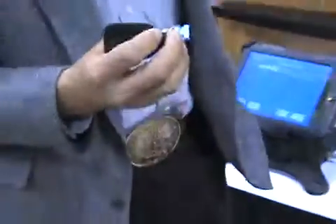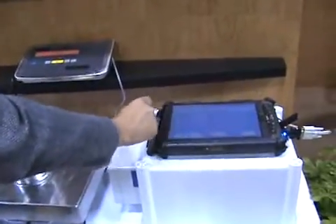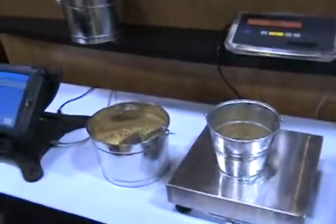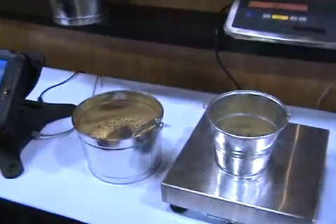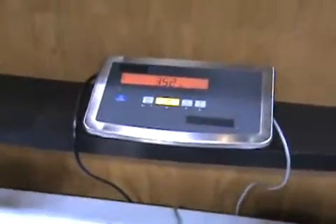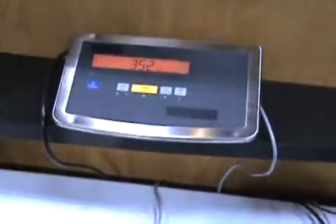Another tool we have is this transponder that we use in our feed conversion stations, which is a proprietary tool that we have at Aviagen — unlike anything else in the whole entire world. The turkeys actually come into the feed station, and because of this transponder on their leg, it scans the bird and records the amount of feed that turkey eats. We can actually begin to predict the feed conversion for every one of our turkeys, for each family member, just by how much feed that bird consumes and its weight during a time period of its life. It's a very unique technology because it records the bird's feed conversion in a real situation, just like in the barns where they're competing with one another.